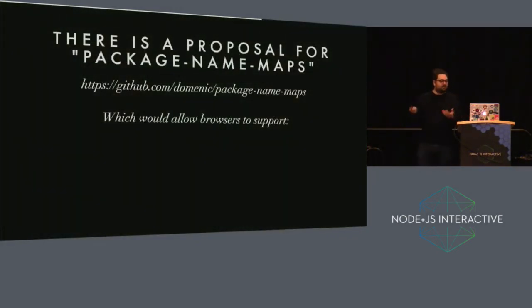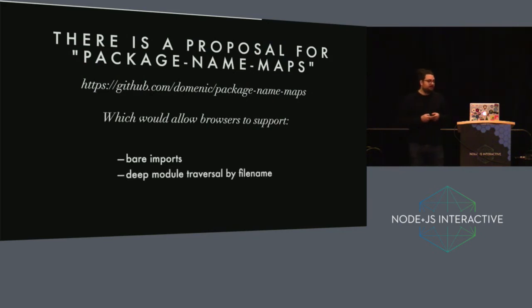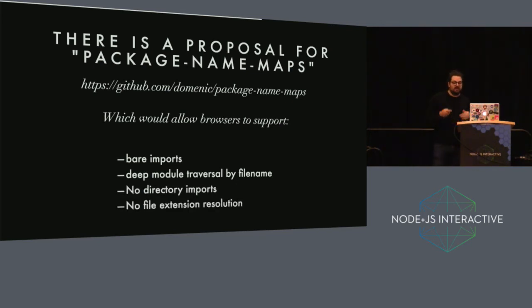But there is a proposal for package name maps, potentially soon to be renamed module maps, which would allow the browsers to support bare imports and deep traversal by file name, so being able to do a deep search into a module to grab specific files. But it doesn't allow for directory imports, and it makes the file extension not able to be resolved for you.